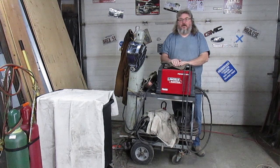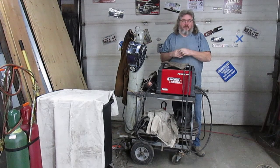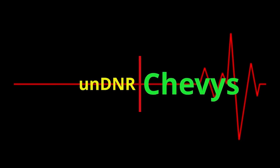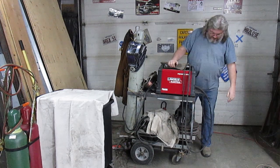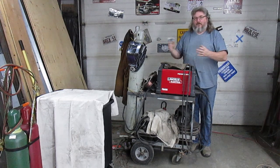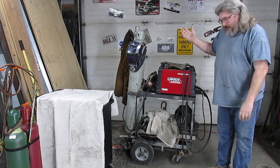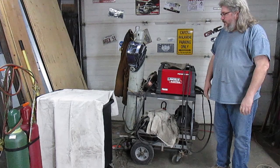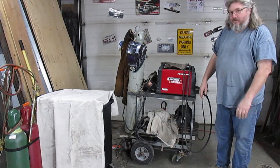Hey folks, John from Mundy and R Chevys. Today — this year, or however long it takes — I'm getting rid of this unholy mess. It's made out of an old typewriter table and garbage bin wheels. Frankly, it's an embarrassment and I don't even want to show you. But it served me well. It hasn't fallen over, kept all the junk together, but it's got to go. It's just a waste of space.